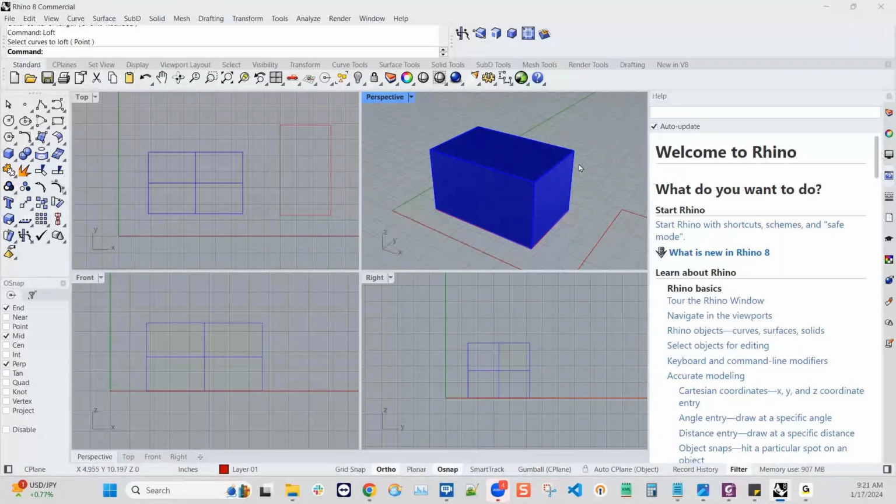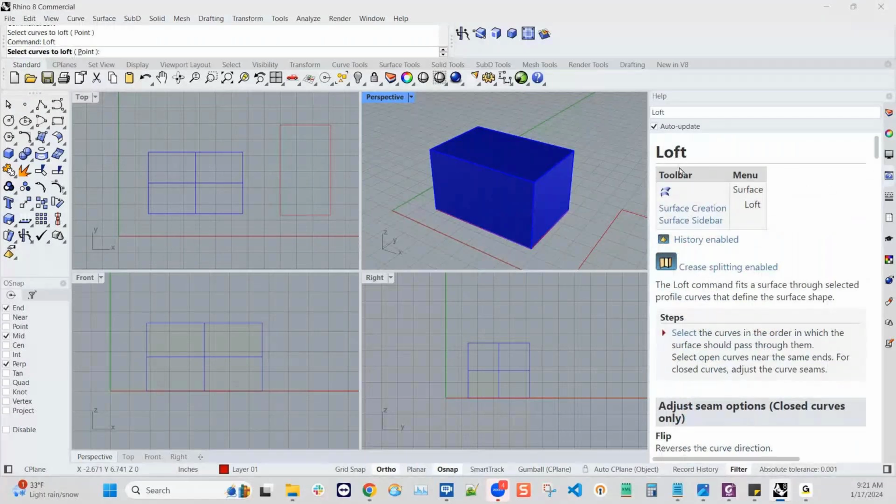Help. When I type in a command or I take it from a toolbar, the help brings up information on that command. And what I think is invaluable here is that I get a little image of what the button looks like. So if you're really committed to using the buttons, this is a great way to learn what those images are.